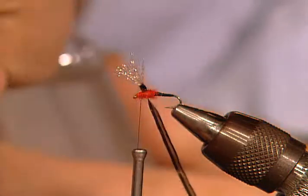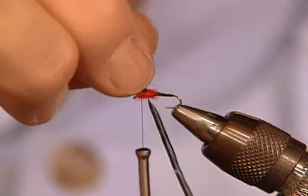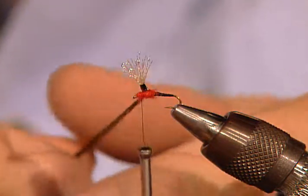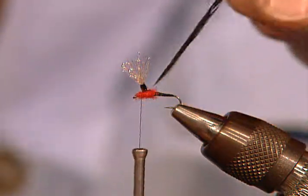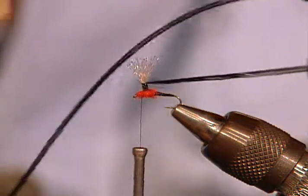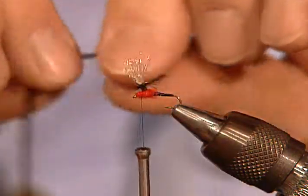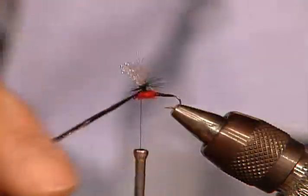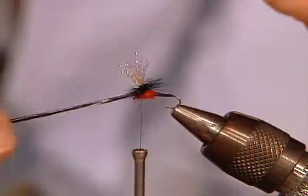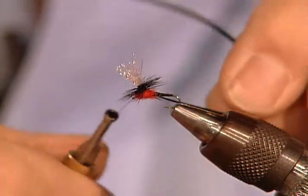I've also seen people use a super glue, because so many times what happens is you catch a fish with a parachute, the hackle wants to lift off right of the wing post. That's where you lose it first. So this way, either with this or with super glue, whatever you use, it will at least help keep that from happening. Now you start at the top and work down.